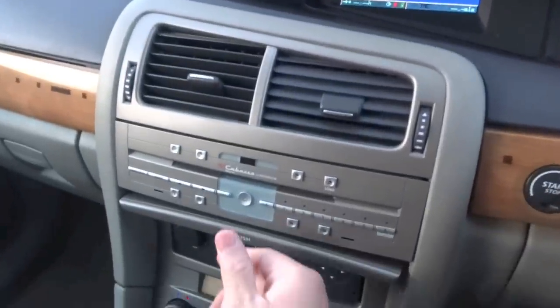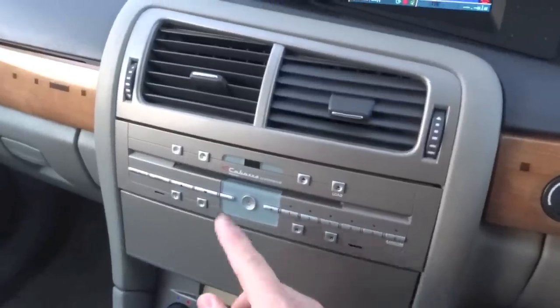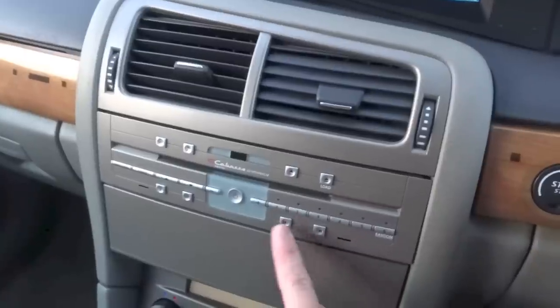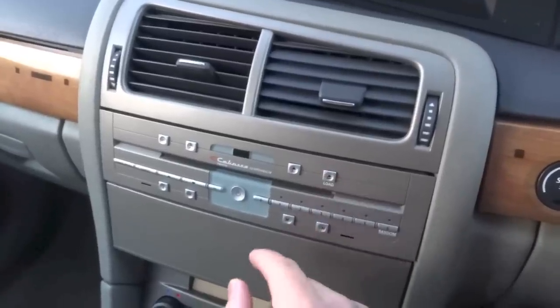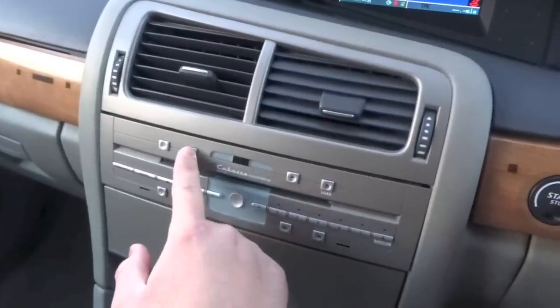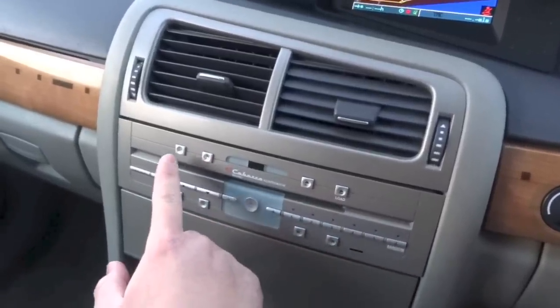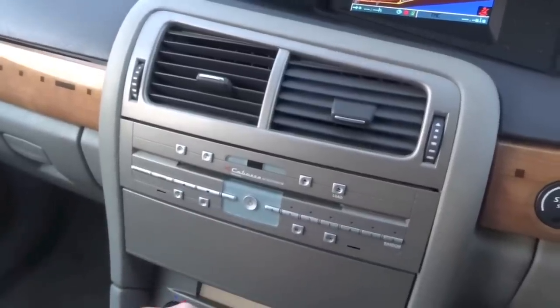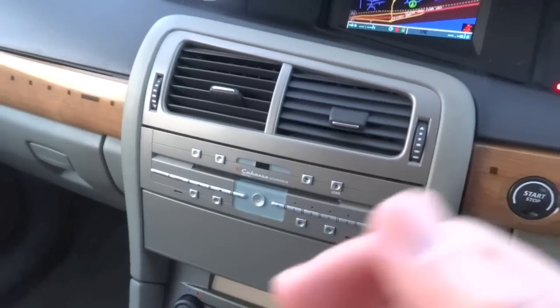For the radio itself, power button, volume, your six preset stations, seat track, CD load, eject, CD player is right here, sound system settings, source, tune, your various other radio buttons.